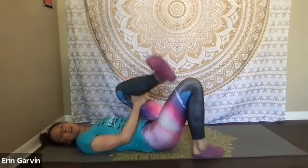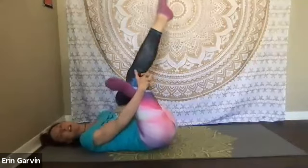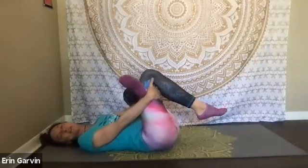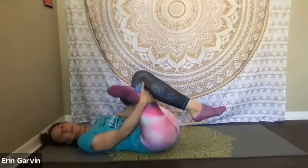All right, let's take the other one. Ankle to thigh. Reach your hands through and clasp. All right, you've got, notice the difference in the right and the left. You can move it around if you want.